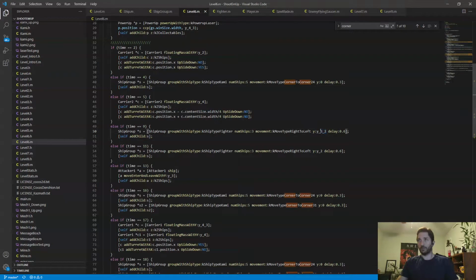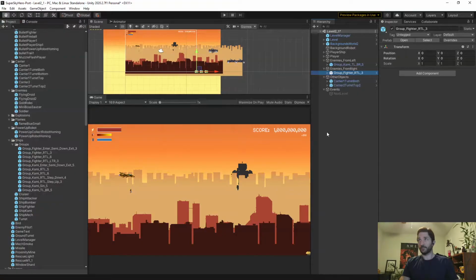So 2/3? No, not 3 halves. That'd be 1.5. This is actually y divided by 3 times 2. I don't know why I wrote these things like that. So that's 2/3. And 9 seconds. 9 seconds and 2/3 is 2.66. Okay.